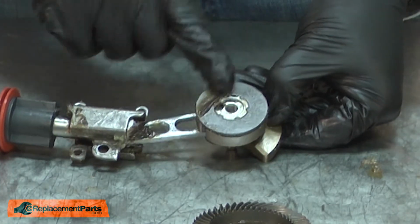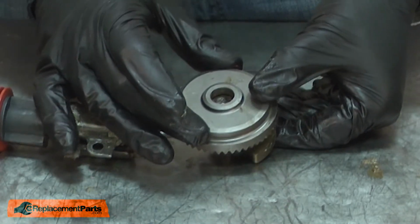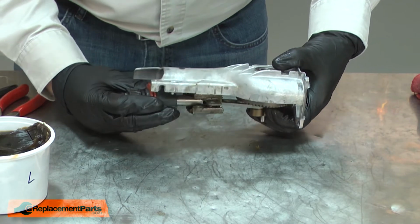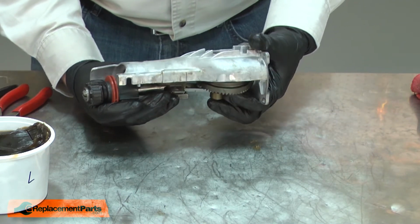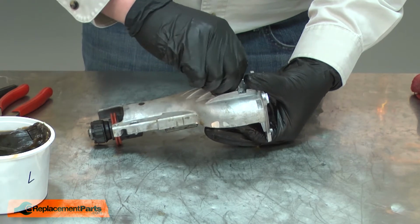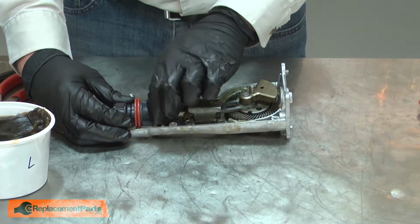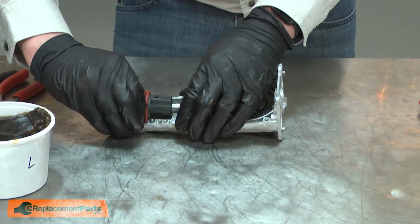I'll apply some grease to the back of the washer and then install the gear. Now I need to carefully hold the assembly in position as I reinstall the housing to make sure that the washer doesn't fall away from the cogs on the crankshaft. I'll install the hub and the screw, but I won't tighten the screw completely at this point. I'll rotate the bushing around and push it up on the blade shaft until it aligns with the pivot pins.